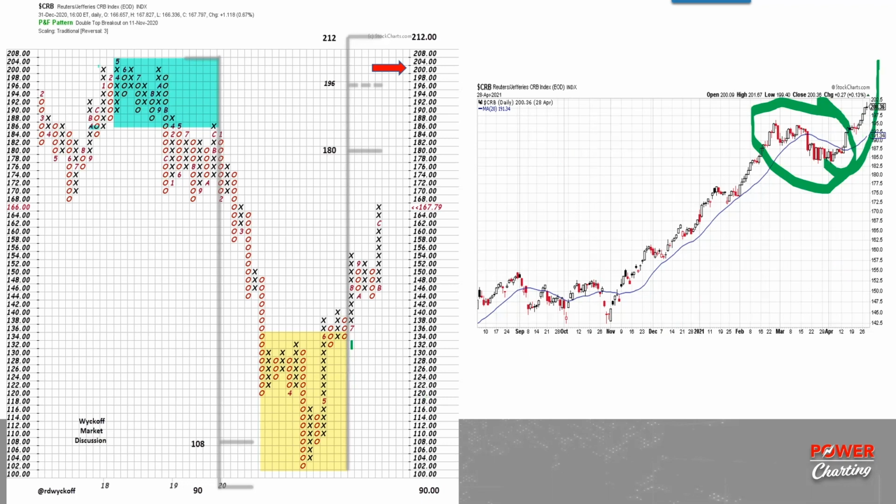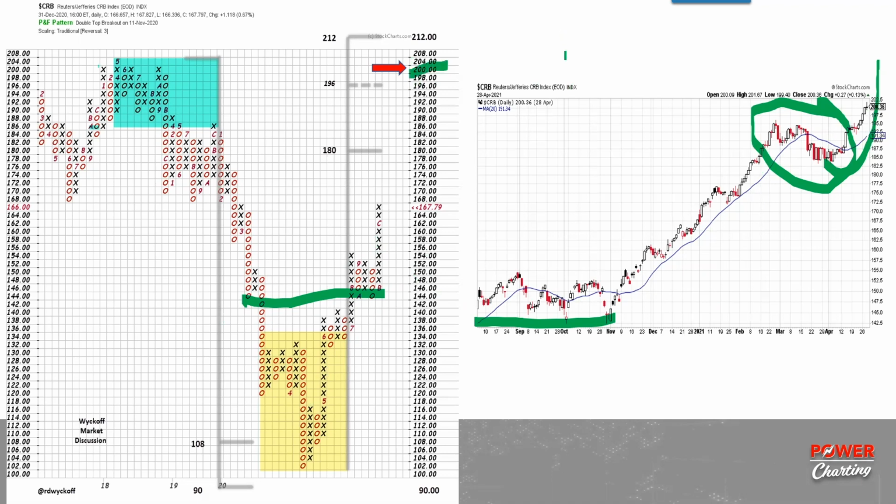This zone right here actually goes back to November, and so this is the July, August, September, October. So here, that whole area. So this is also a reaccumulation. Well, look where we are. So this count actually could be bigger than the one that I've taken here at the COVID low. This count goes up to 200.36, and look where we are.